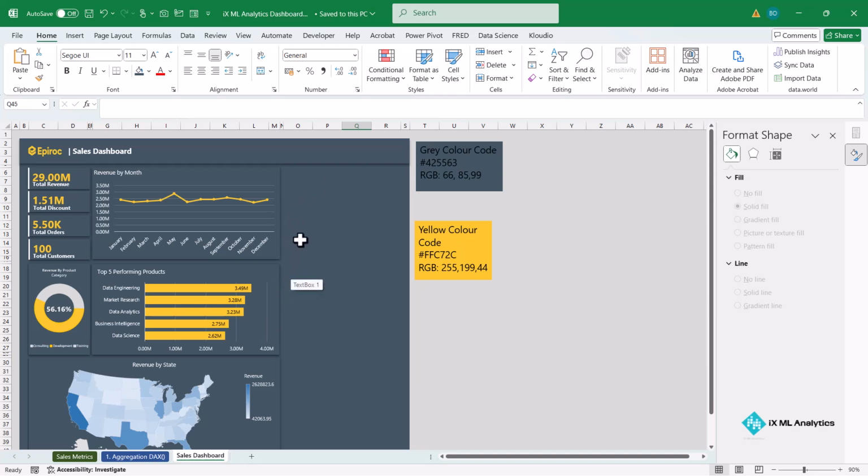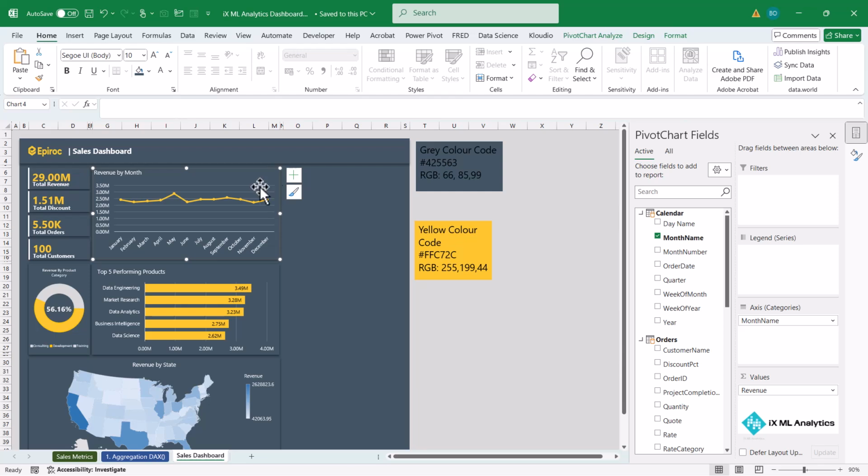So to do that, we'll first click on the revenue by month graph or visual, so that the slicer will first of all affect one element on the dashboard, then we'll connect it to as many elements we want it to change when the user selects a particular year or wants to slice by a particular month in a particular year, particular quarter in a particular year. So this is how it's done.